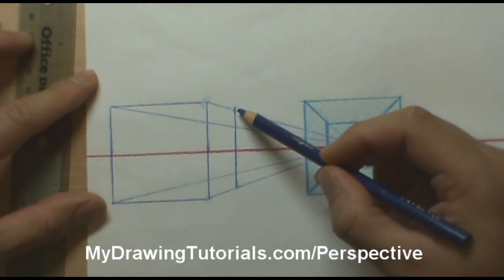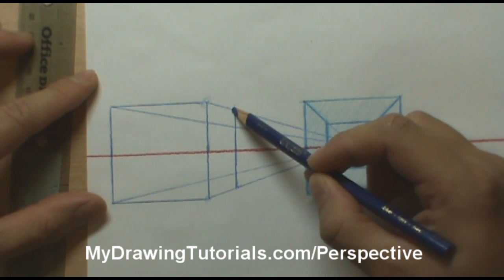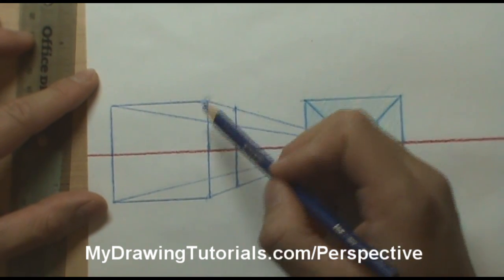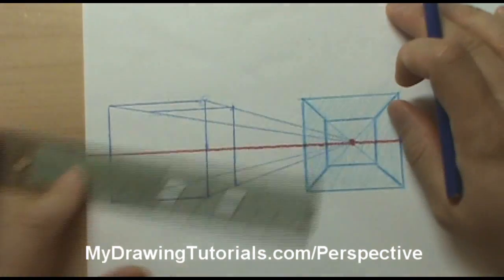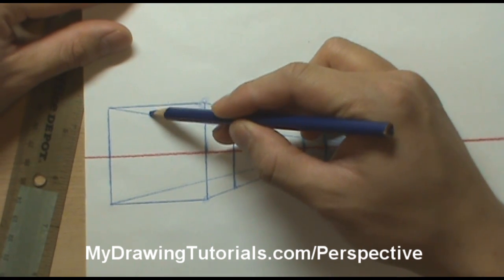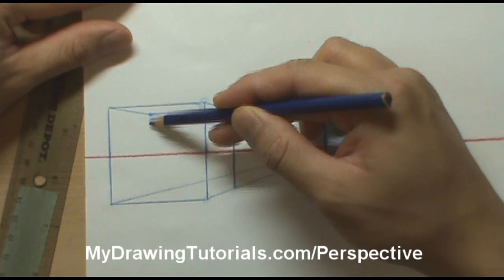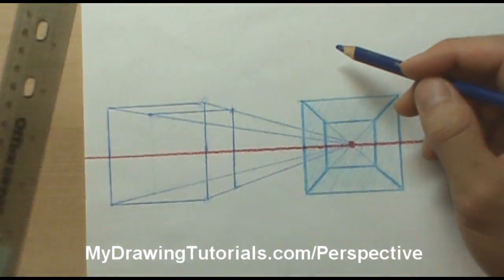Alright, so now that you have that edge, it's time to take this point right here, the point that intersects these two lines, and draw a straight line from here until you intersect with this line here. Okay, so once you hit that point, it's going to form an intersection, and now we're going to take that point and draw a perfectly vertical line down until it hits this line right there.